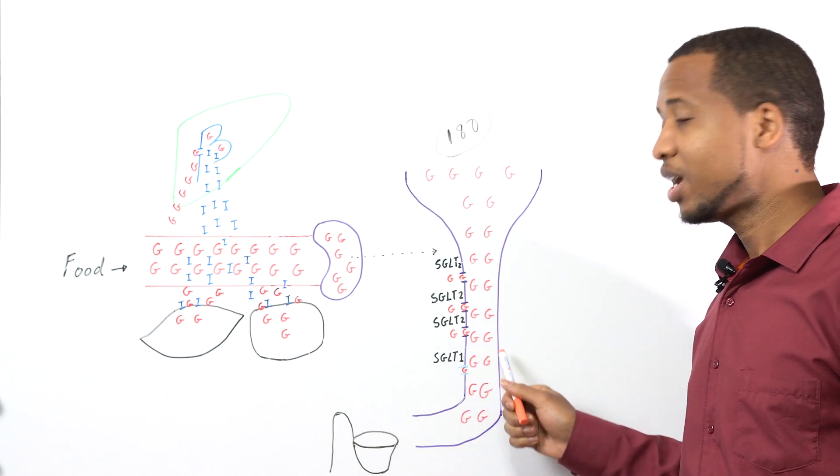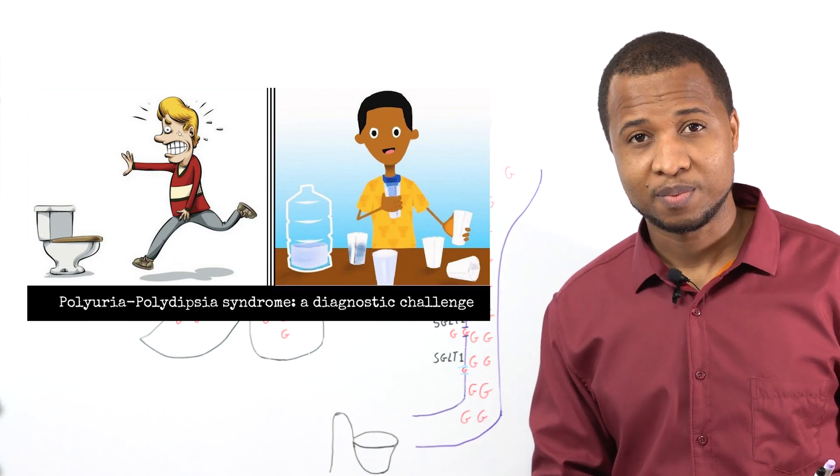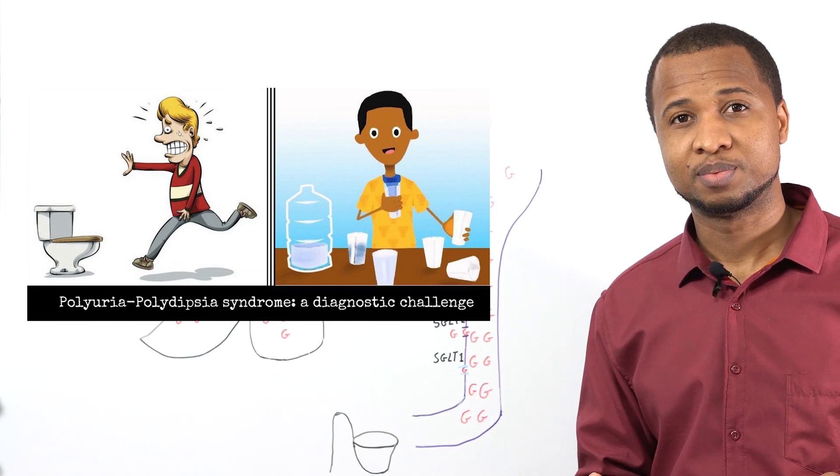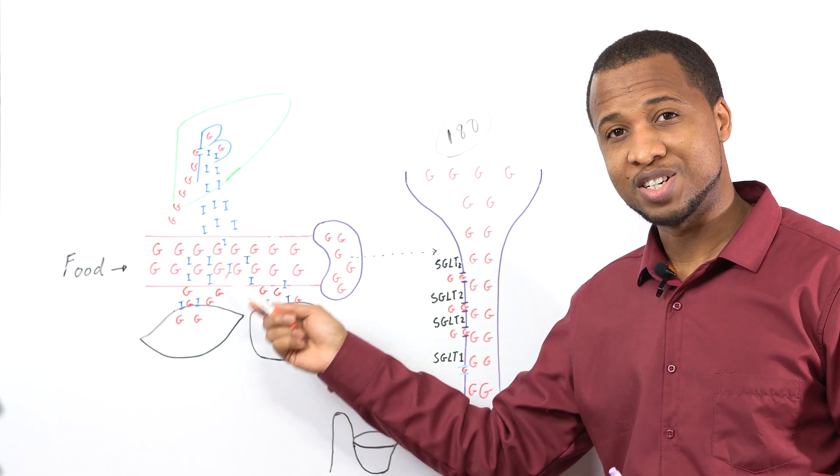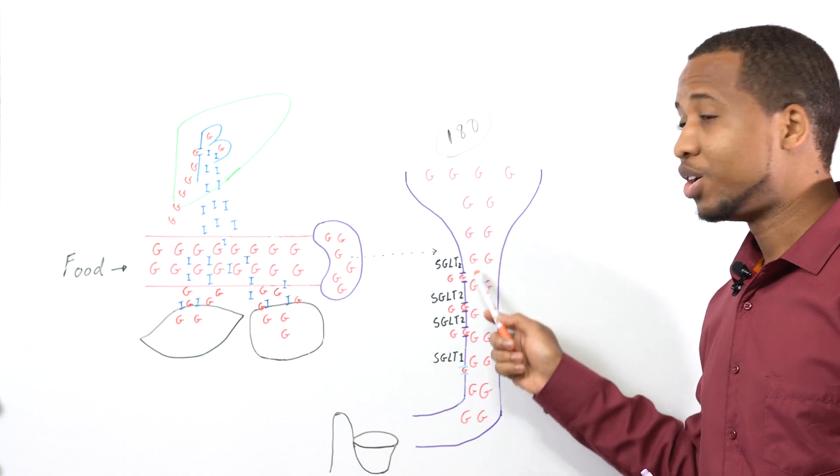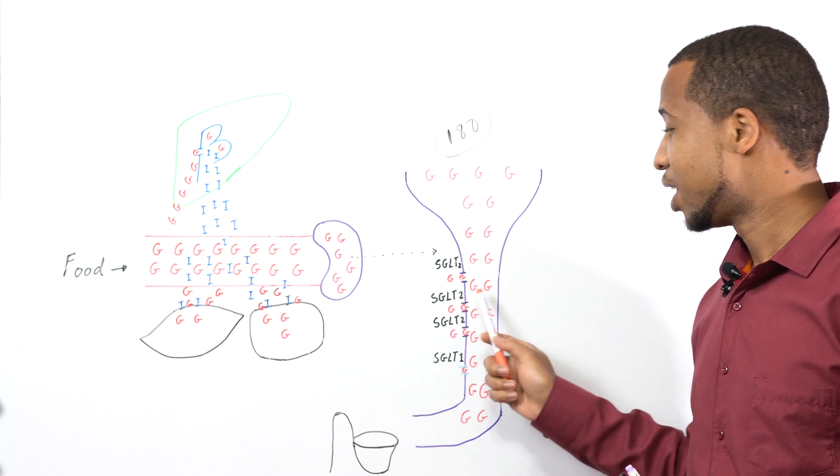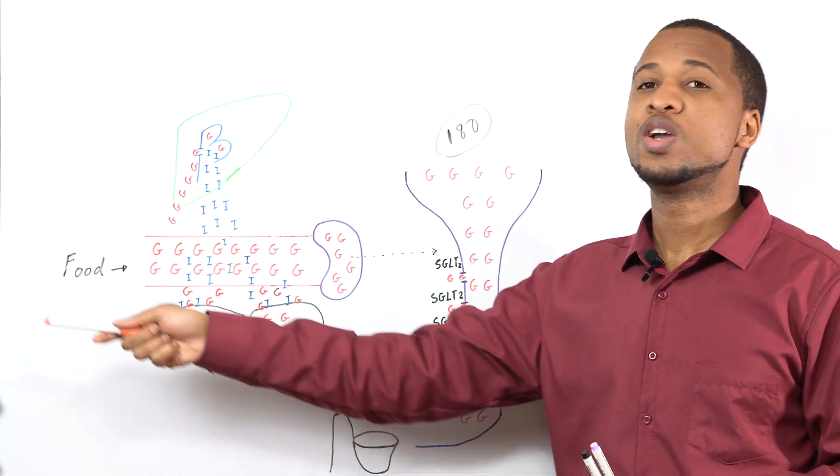Now when you lose water, you feel thirsty, you feel like drinking all the time. Then it goes like this: if your blood sugar is high, there are not enough transporters to take all of them back, some of them will go to urine and bring water with it, then you feel thirsty, you drink water.